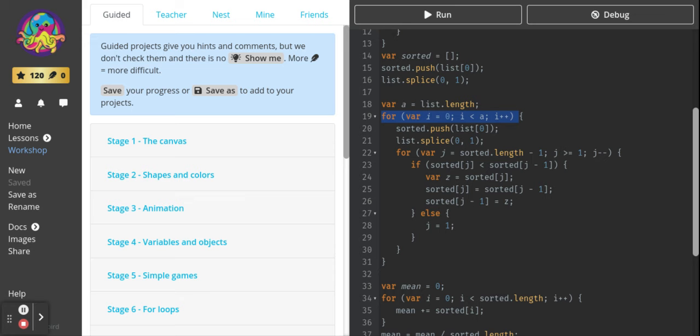We take the first part of the list that we need to sort, and we put it at the end of our sorted list, and then we remove the moved piece. And then going down the entire sorted list, we see if we need to switch the new piece and the old piece. We would just go down the entire list until we hit our place for the new piece to be put in.